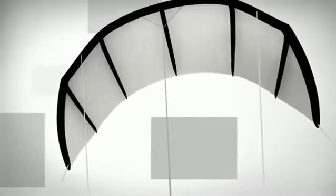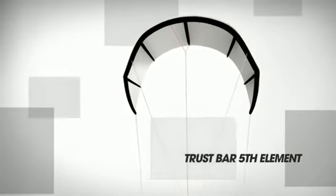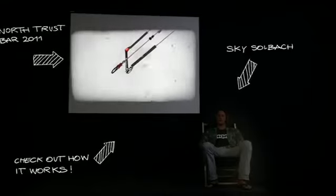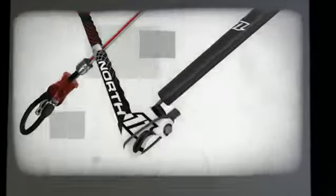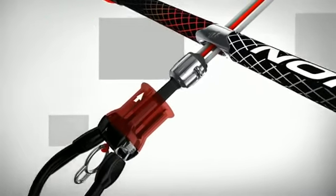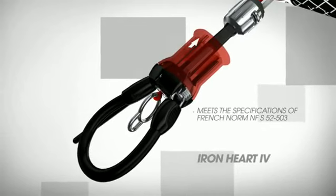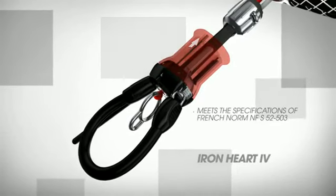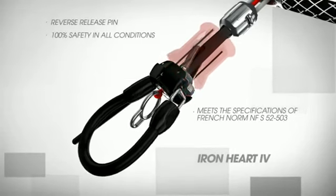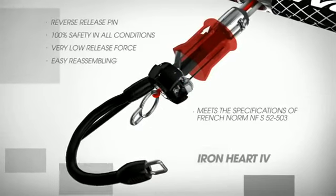The new truss bar comes as either a 5-line fifth element system, which guarantees 100% safety, or as a quad control 4-line setup. We've added a new ergonomic bar grip, as well as reworked the new Ironheart 4. The new Ironheart 4 features an extremely low release force, as well as a reverse release pin, guaranteeing 100% safety in all conditions. It's also extremely easy to reassemble.